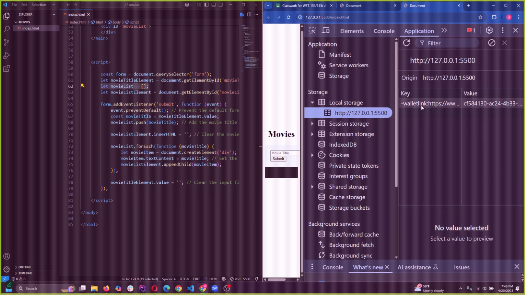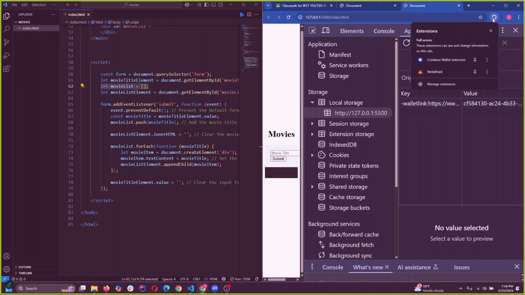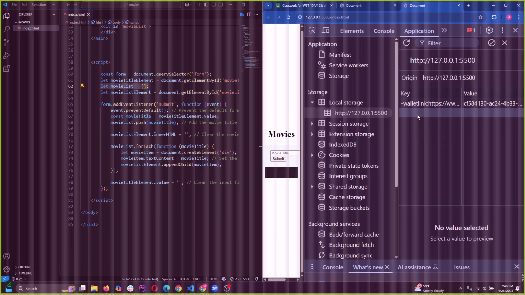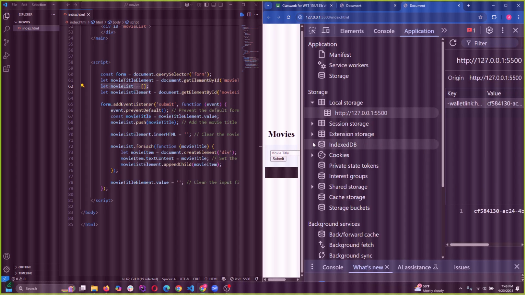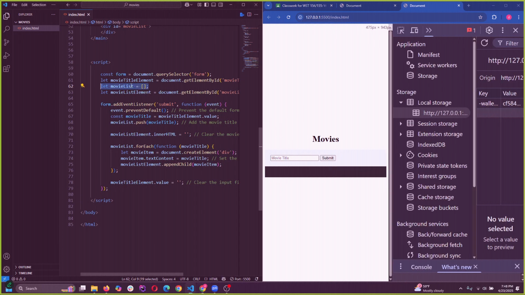I guess there's this wallet link, but I think that's because of some plugin that I have, MetaMask or Coinbase, one of those. But you probably don't have that. So we'll have another one called movies list here, and then it'll store this array.